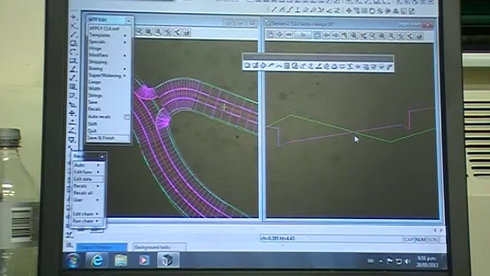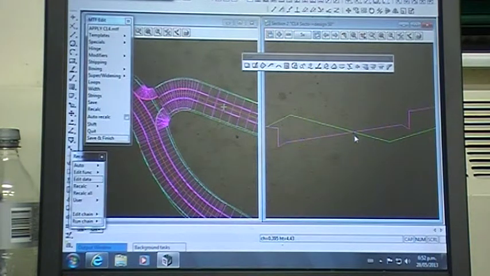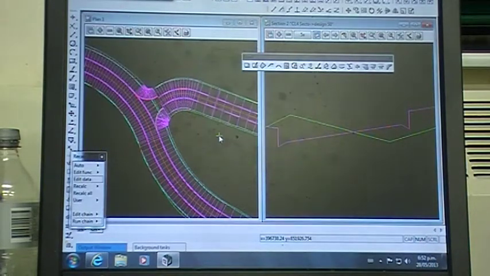Okay, there's not too many. I haven't specified in your assignment whether you go for standard crossfalls or super elevations. So I'll leave that up to what you think is best. But at least I've shown you, and if you need to, you can get in and start to play with these things. Okay, so I'm going to click save and finish. Save.